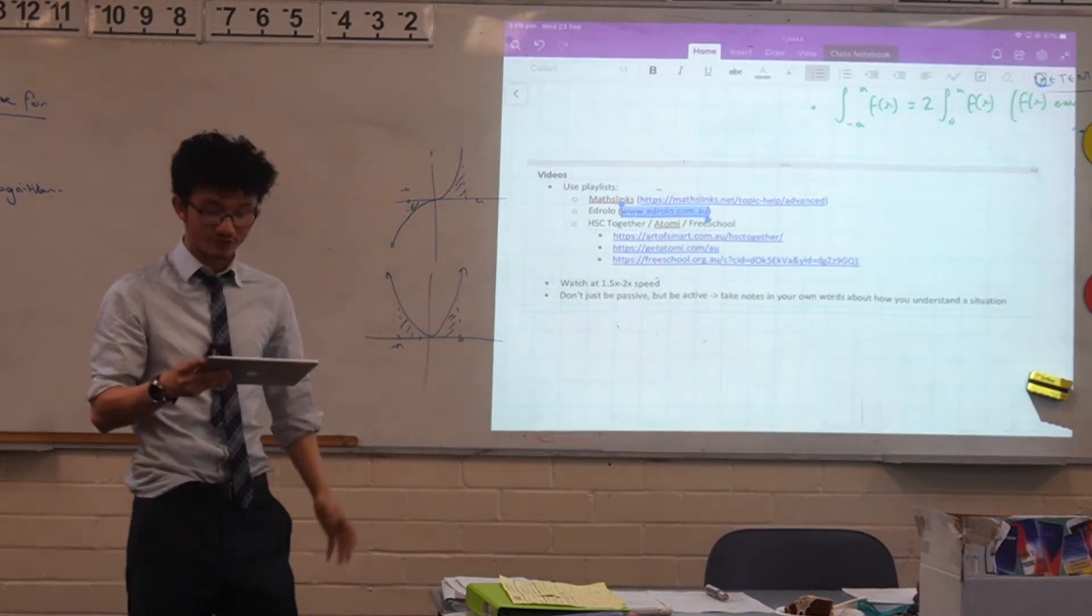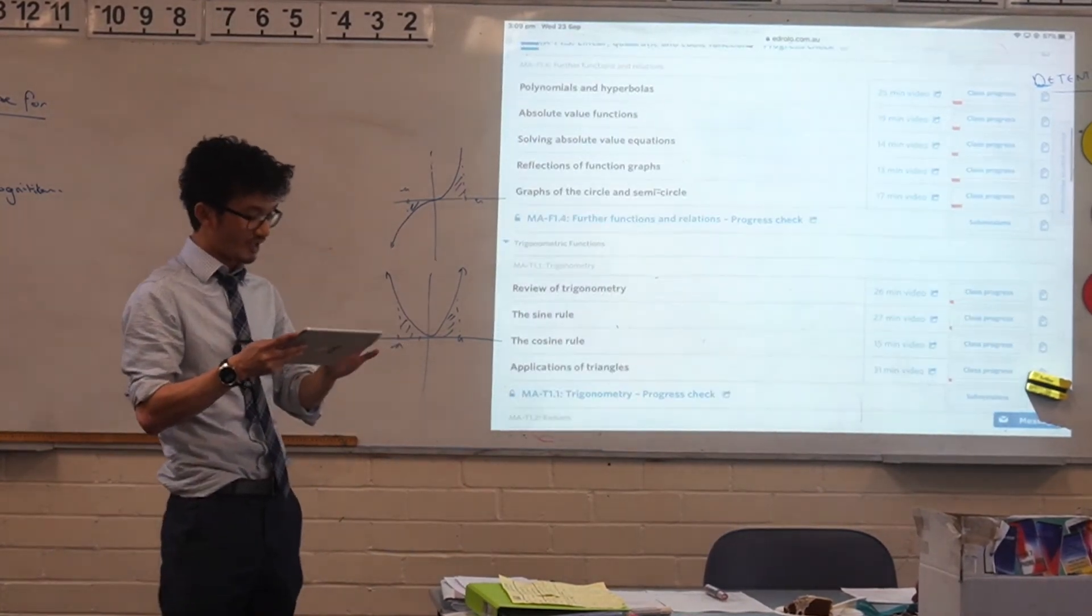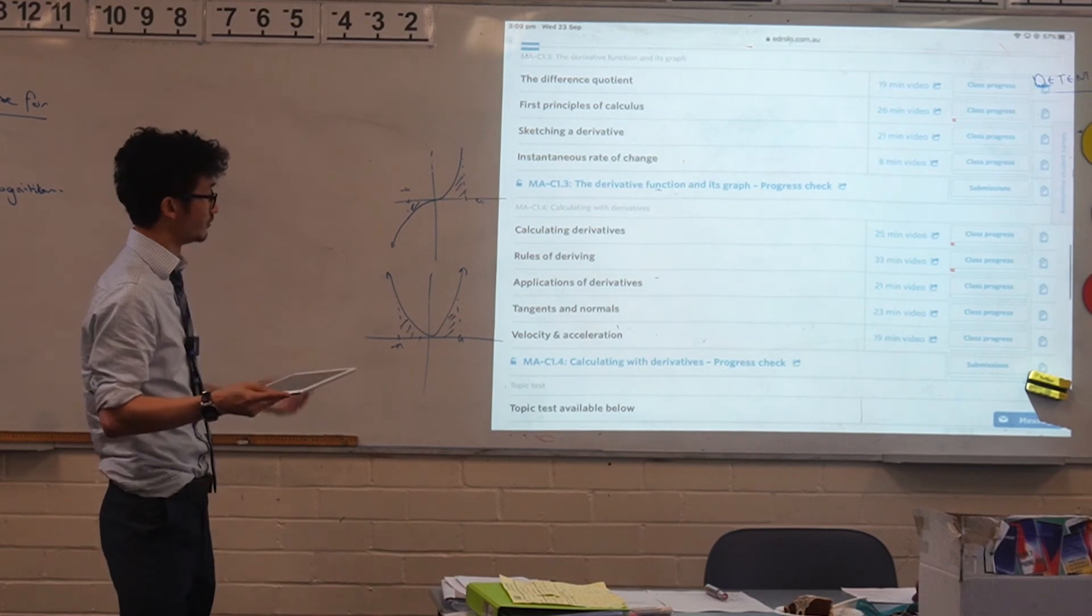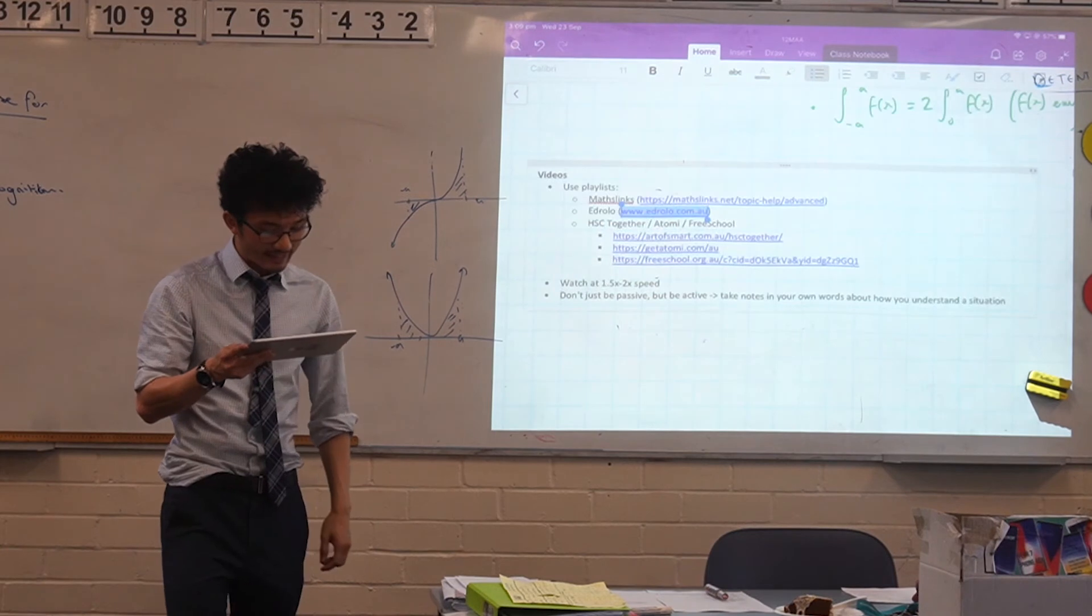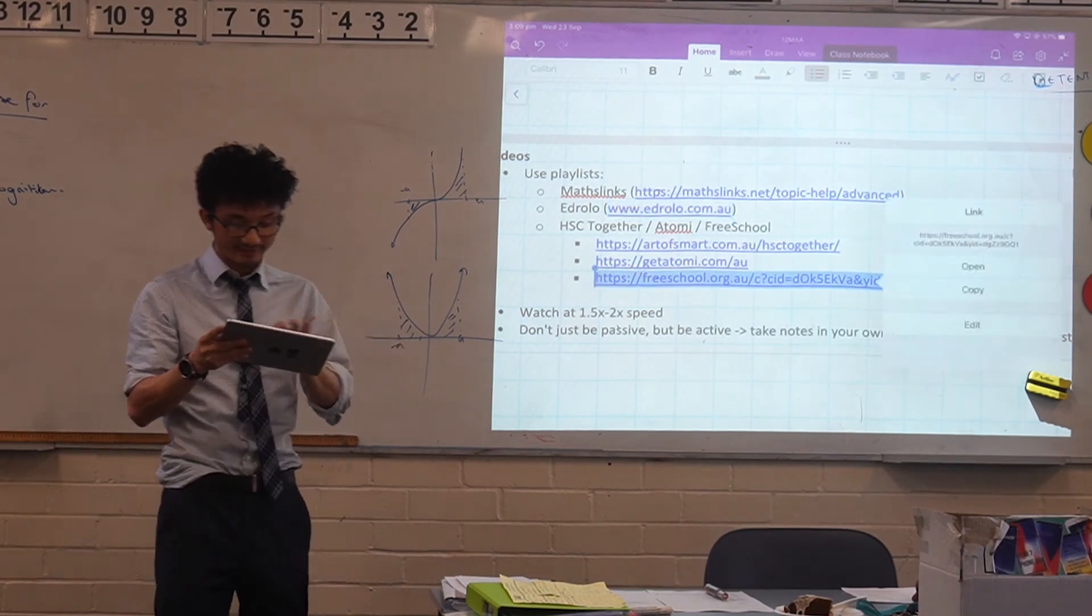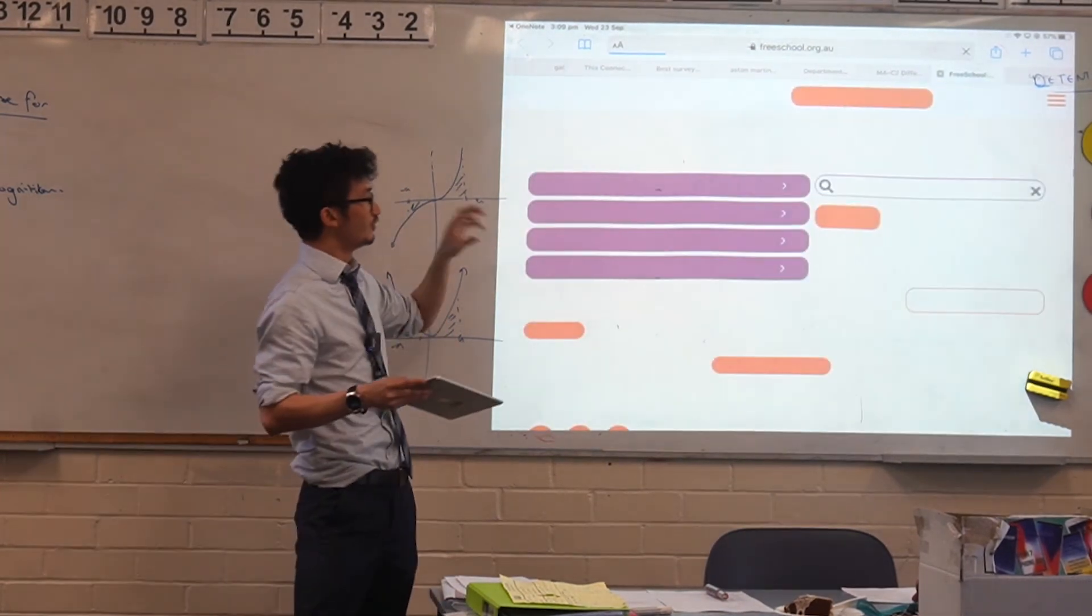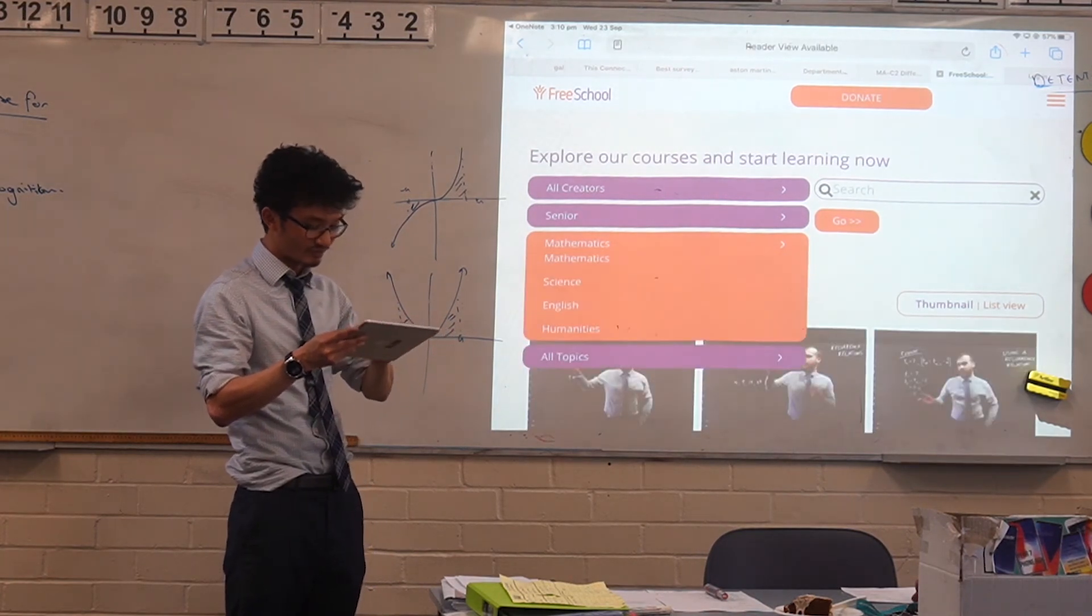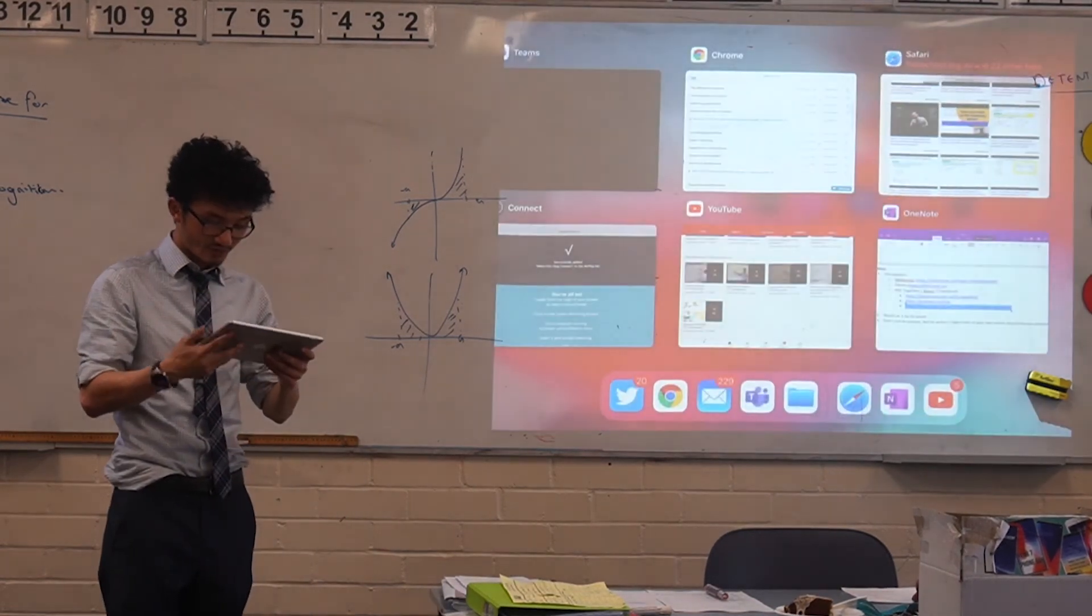What else have we got? And Adrola is really good too, if you have a subscription to that, because their content is organized in a really structured way by all these different topics here. They have progress checks, they have their topic tests and things like that. And so that's a really good way to check with quizzes and things like that. So another valuable resource for you. And last one, there's a lot of different kind of free websites that actually do a similar thing. They're kind of like collecting all this stuff from different presenters and things like that. So this is called Free School. If I go to mathematics, you can just see all these different kind of topics here and things like that.